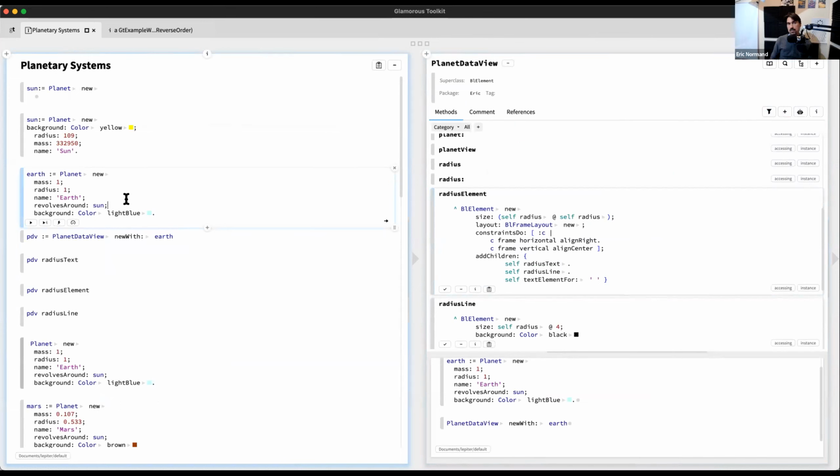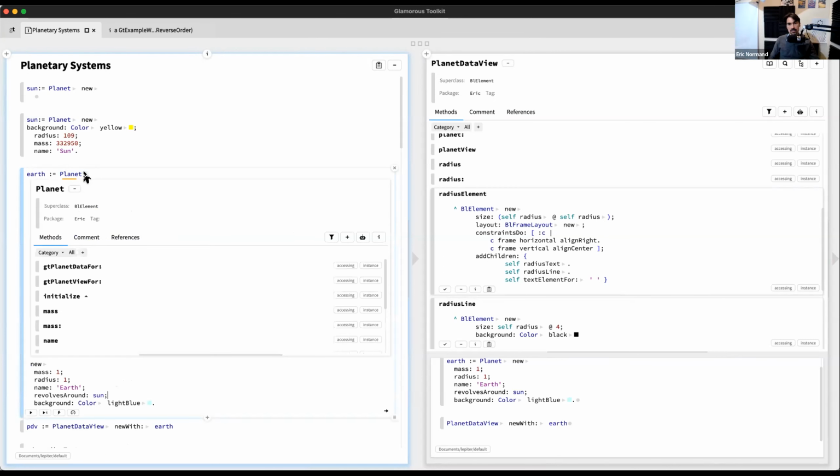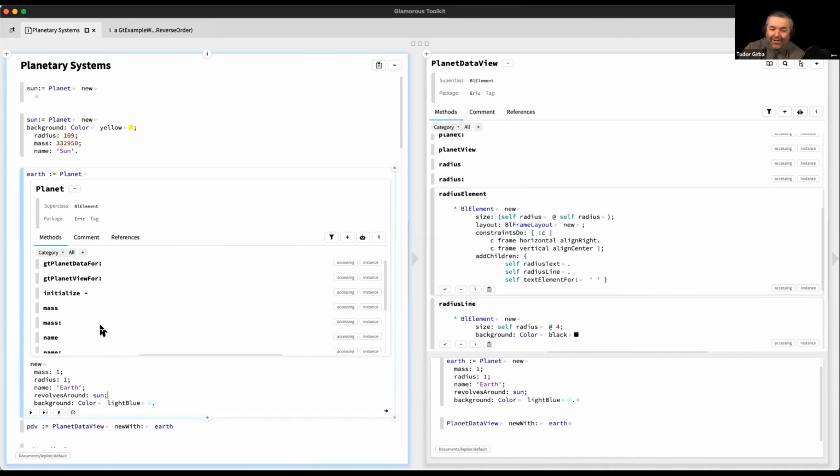I had that, and then I refactored it out because there was this giant method, and I thought, let's add another class in here. Is that wrong? No, but can you inspect the planet here? So this is a BL element, and it shouldn't be a BL element.